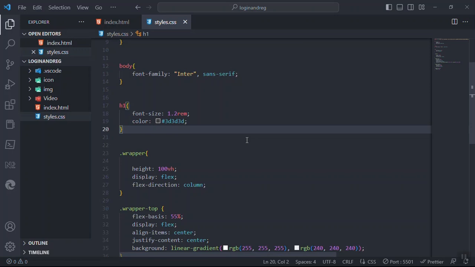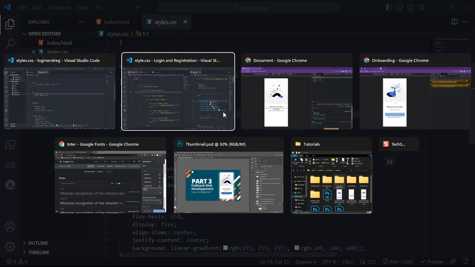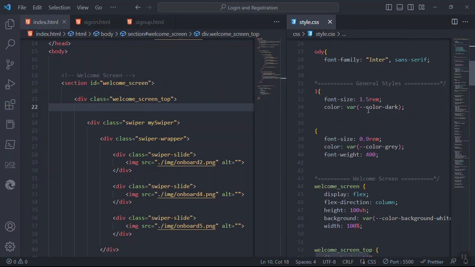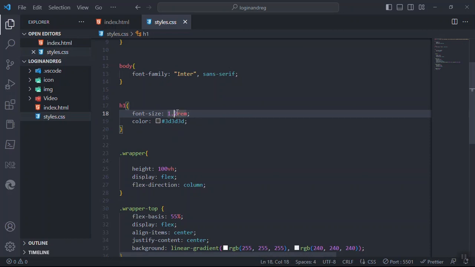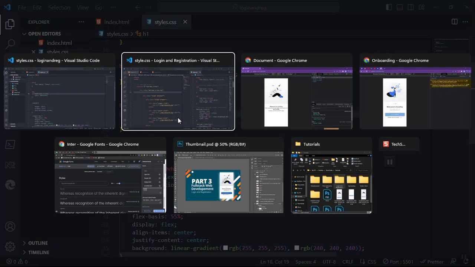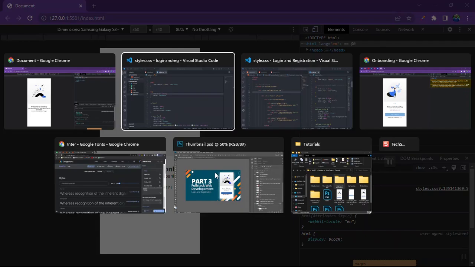Okay, so let's continue. All right, so what do I want to pick? I want to pick the font size. Let me just go look for the H1. So the font size I use is 1.5. I just come here and say 1.5. That's how it is. So let's say it's Figma: I just go to Figma, see what the person used and just use it. All right, so 1.5. You can see it's looking the same.